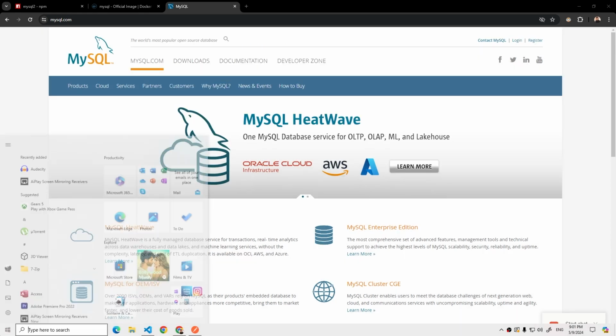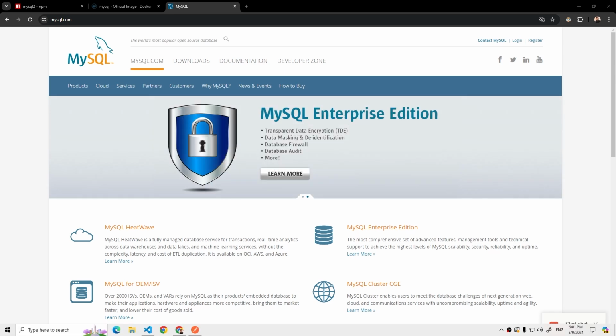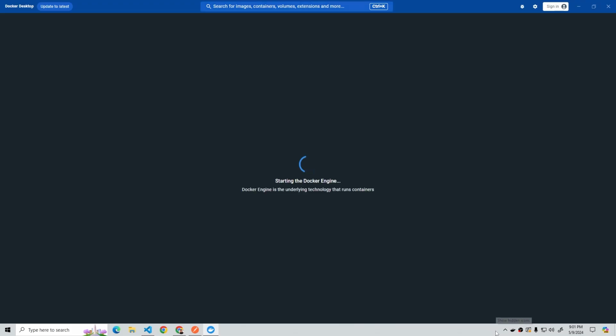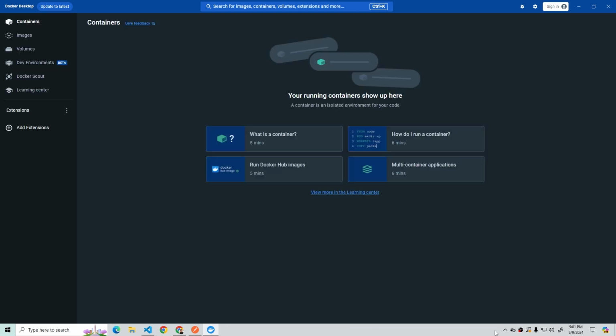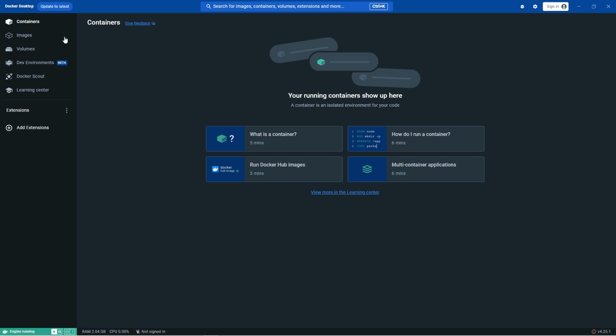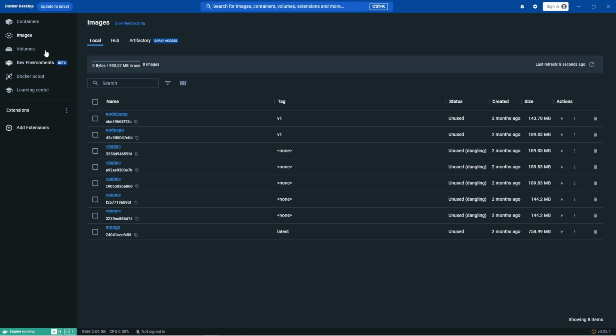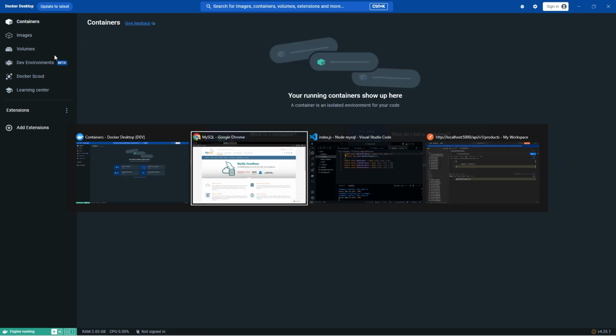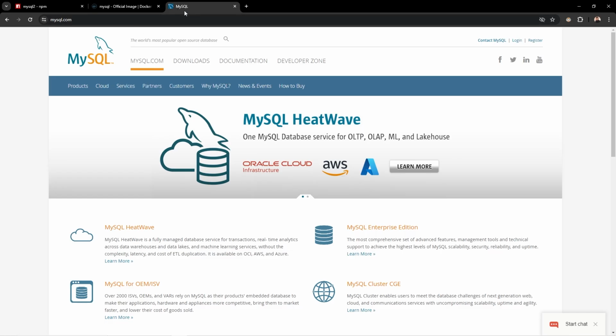But here inside my system, I'll be using Docker. Docker is a great thing, right? It helps us to use any software, any servers. We can define all of them in containers. For that, we need to create a new image for this MySQL. We need to pull this image, basically.